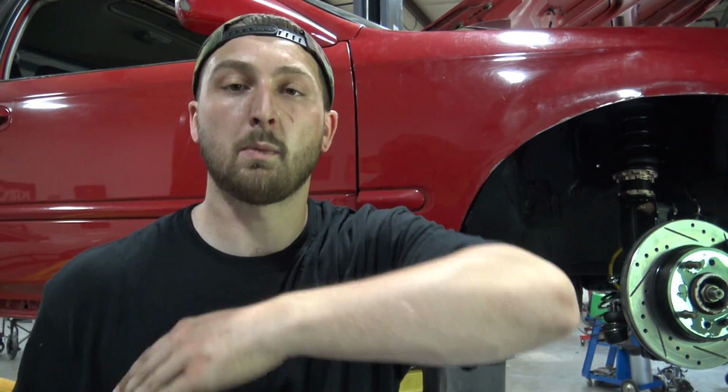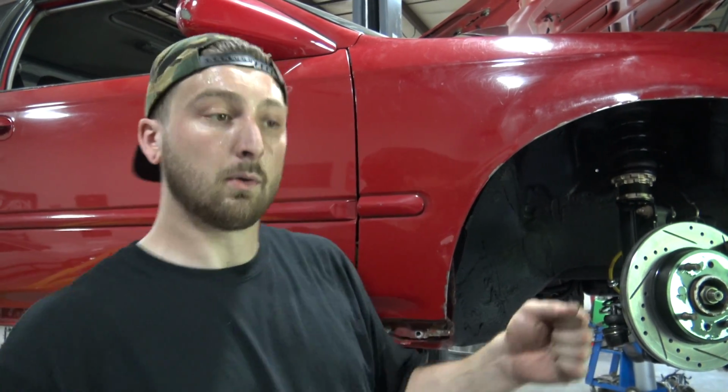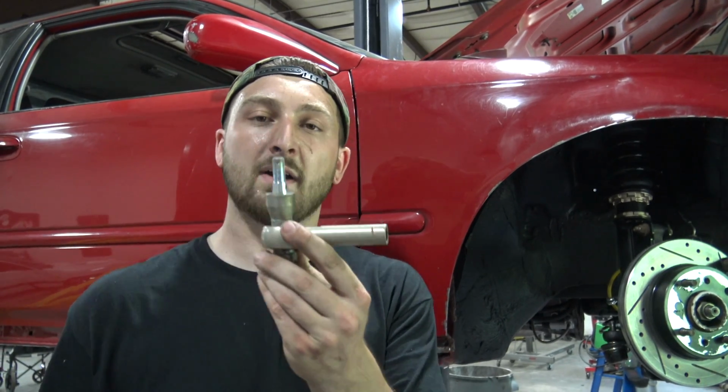So what that does is it actually causes the wheel to toe in or toe out, depending on where the rack is, which could feel really crappy. If you hit a bump, your alignment can go off and you can kind of go all over the place. That's called bump steer. So what this does is it helps lower the tie rod down so it's more flat, so it helps correct the bump steer.